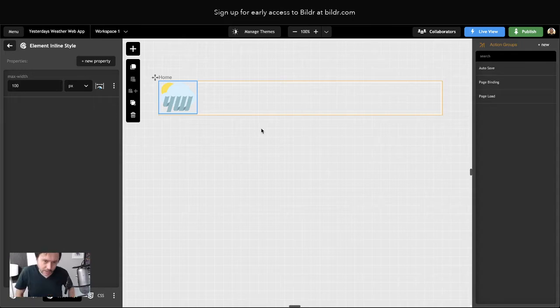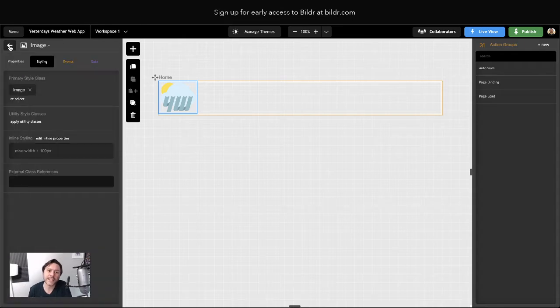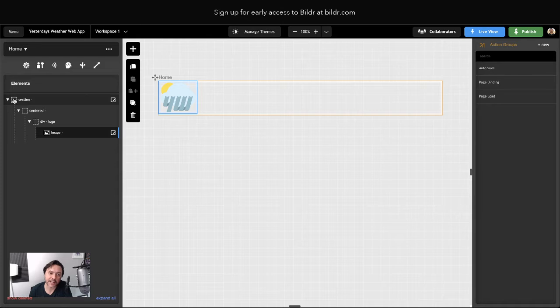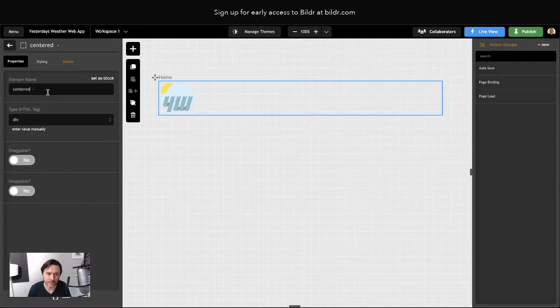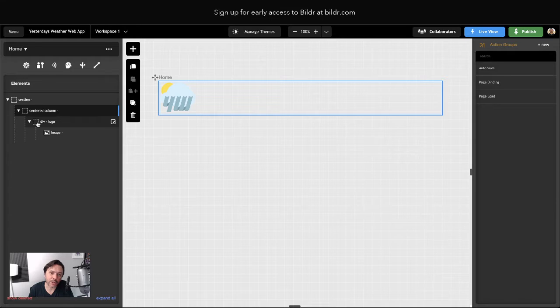But anyway, what I have so far is I have a section, a centered column, and actually maybe I'll call this just so it's a little clearer in the demo. Because really what it is, it's a centered column. A logo that holds the actual logo. And the only thing I have is this image, making this image smaller, the only style right now, just so we can see it a little more clearly. But at this point, let's add some classes to start to create our layout.